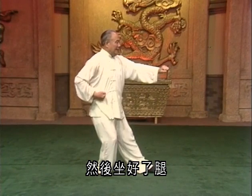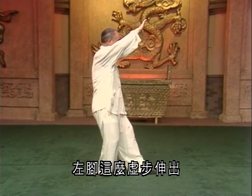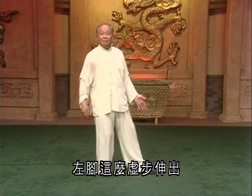Then, squat leg. Bring two arms. Draw openly up and down. Left foot stretches out with emptiness step.